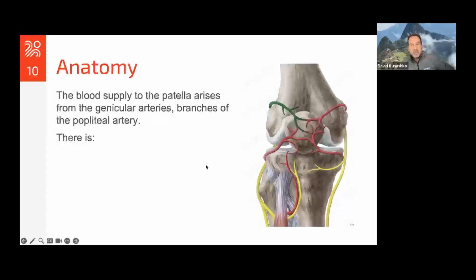Really important to understand the blood supply. I tell you why: one of the ways you're going to try and help chondromalacia patella is to stimulate the blood that's circulating around and feeding into the patella to provide its nutrition, including stem cells that are, of course, floating around in your blood.